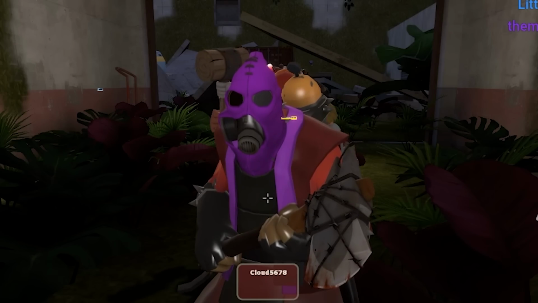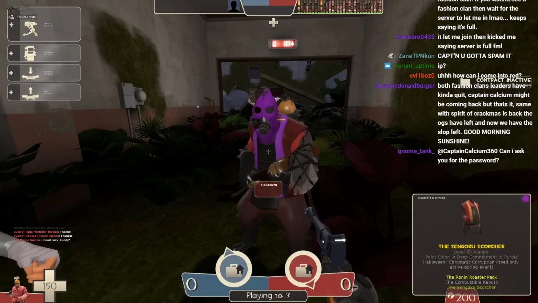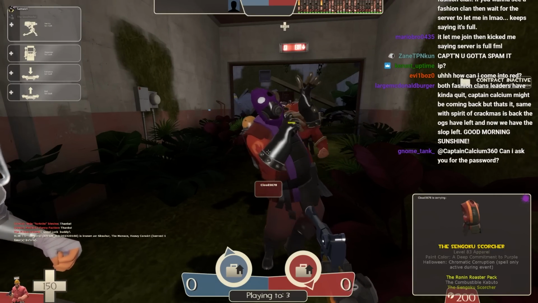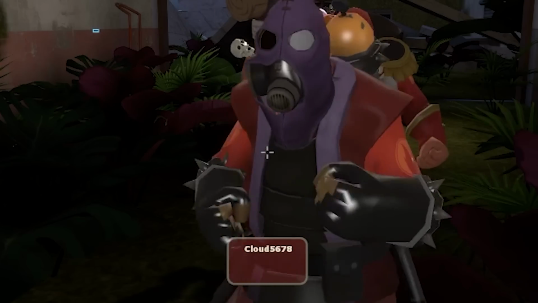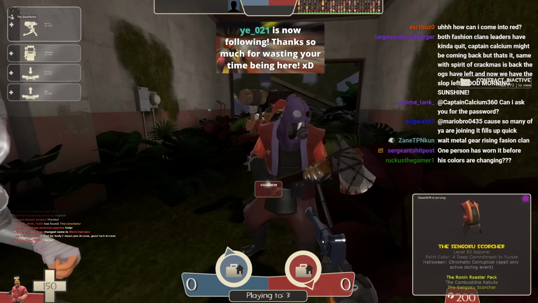Cloud 5678. What is that? Sengoku Scorcher. Have I ever seen that? I don't think I've ever seen that. That cosmetic he's wearing on the body. Yeah, that's a really good cosmetic. Holy crap. I'm going to need to get me one of those after the stream. That's good. I've got no opinions on this one.